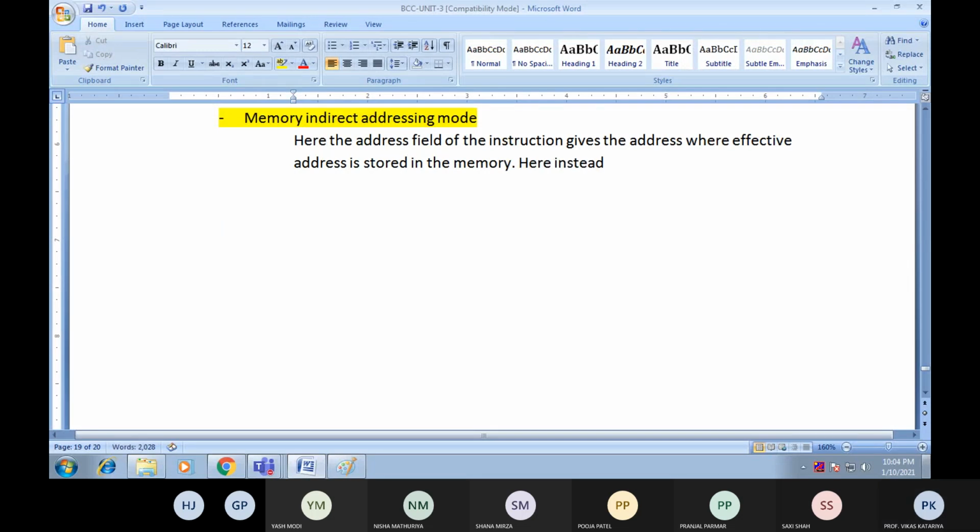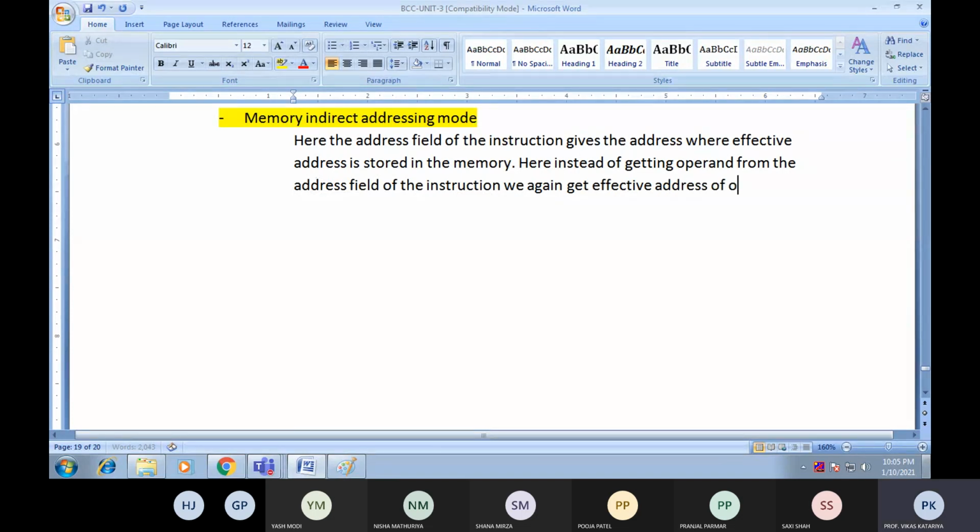Here, instead of getting the operand from the address field of the instruction, we again get the effective address of the operand.